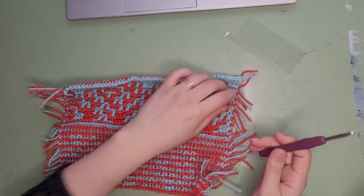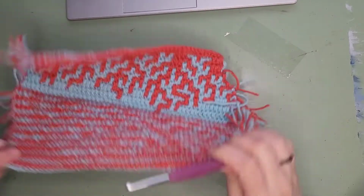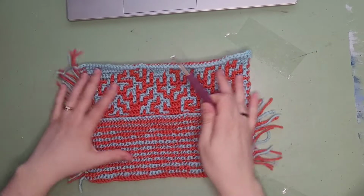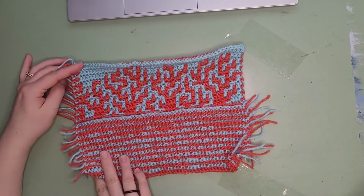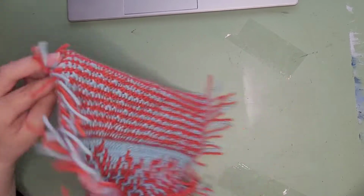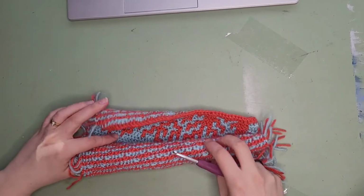Same with this side. And there she be. Oh, I did it. Now I don't know what I'll do with this, but I have a dual-sided something.